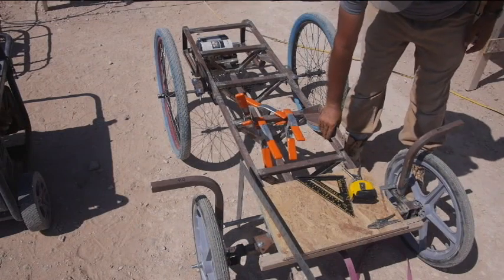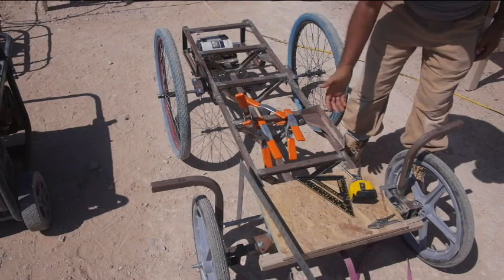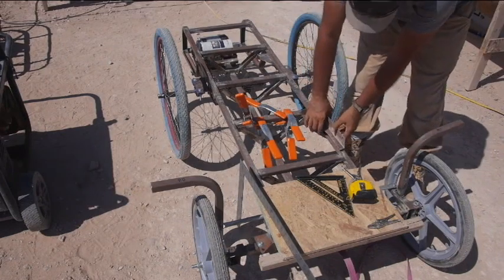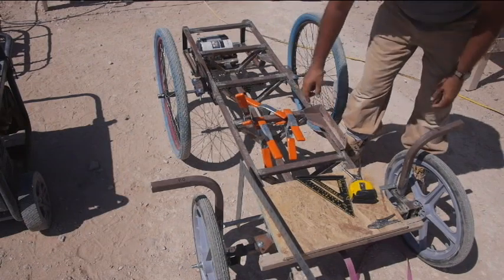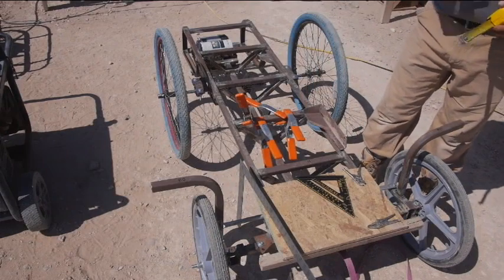So if I moved the bracket to be flush where I would think I would probably normally want to put it, it won't work. It'll be an interference fit. You never get it on. So I'll have to set it out a little bit and then we'll weld this piece to here. I'm going to weld it on the front and the back and not anywhere else. So if I need to, I can cut it off and move it.